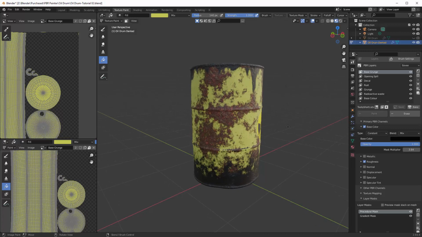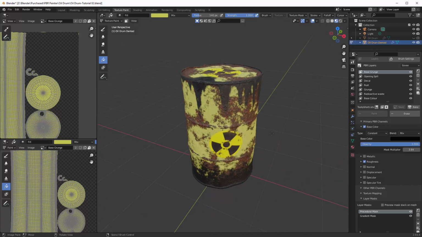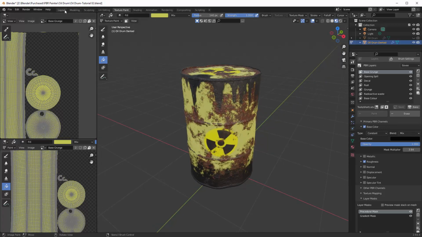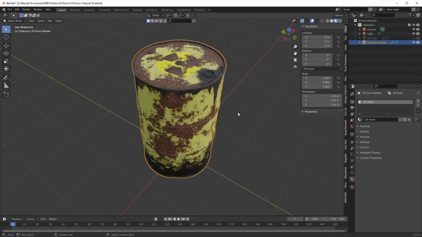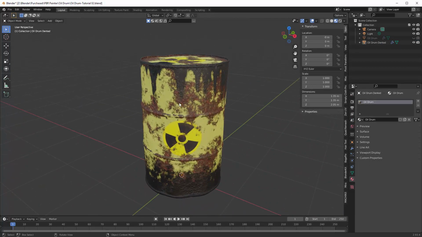So what I'll do this time is I will export both scenes, this one as it is for anyone who has PBR Painter, and the compressed version with just the outputted maps, so to speak, the base color, the metallic, the roughness, and the normal. So once again, thanks for listening, and I hope you come up with something even better than I've done.